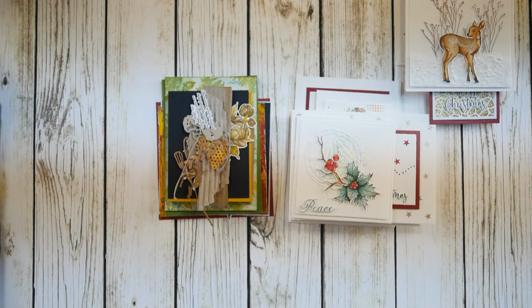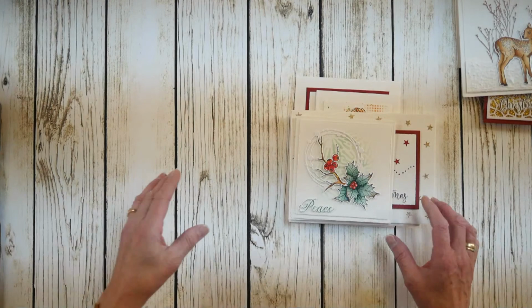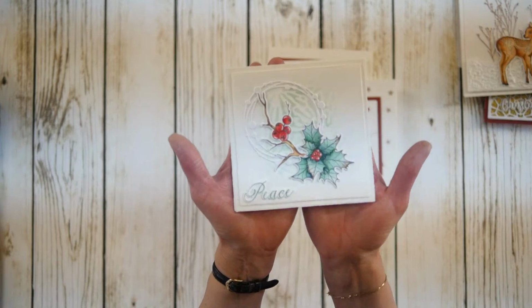I'm going to put this away for a second. This is actually all the stuff that I'm going to work with. I have quite some fun stuff to show you, I think, in a bit. So here we are. Also, that's one of the largest stencils. That is from the Planner Essentials, and of course combined, because that's really, I'm going to lift this up as well, because it is so pretty.